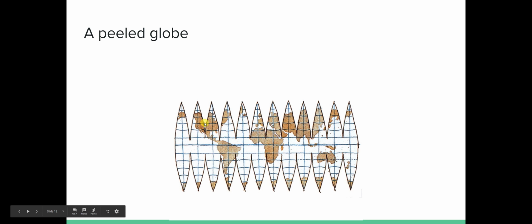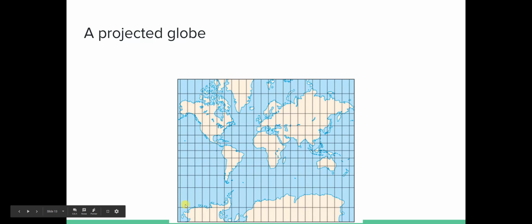It's rough. If you want to say, look in North America here, we've torn it up into all these different sections. It's kind of hard to measure from here to over here or to get a sense of the spatial relationship between things because of these gaps in here. Same thing with Antarctica, it's just destroyed. Asia, same kind of deal. All right, so that's not useful. So the question is, what can we do? How can we get to this?